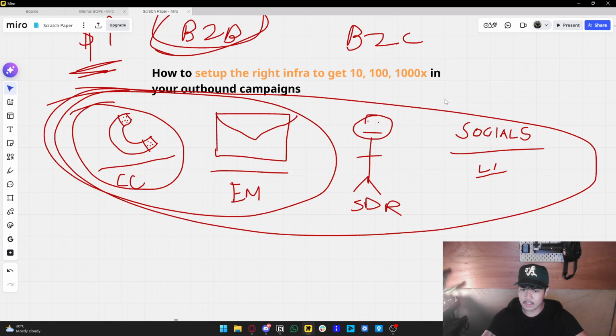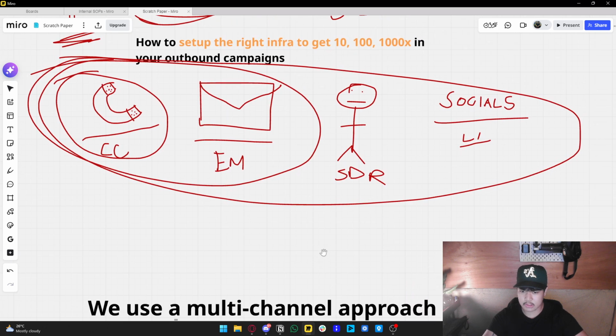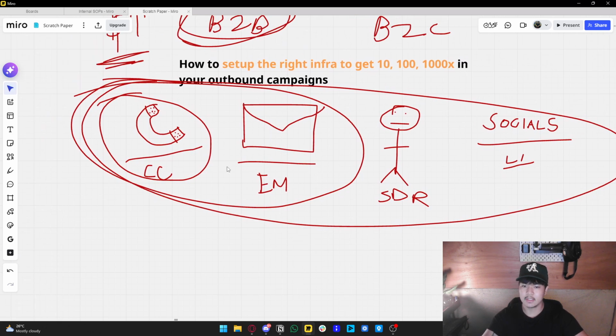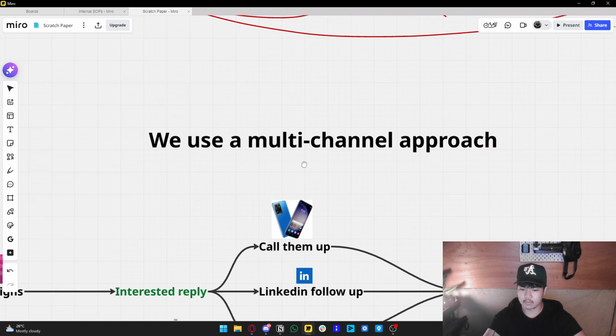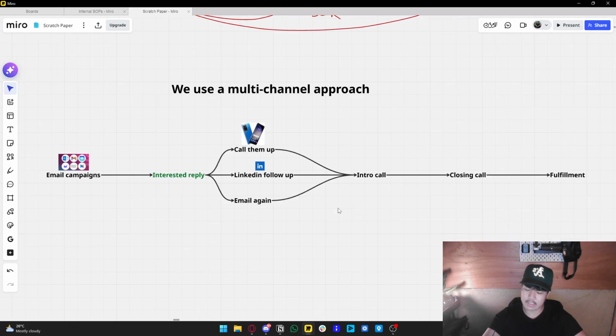And so today we will focus on all of them, because we take a multi-channel approach wherein we combine the best of the best. We combine different things to get them as interested as possible in what we're offering. Here's a short, very general outline of how we do things. You can screenshot this, you can run this right now, and I'm sure you will be able to get a bunch of deals, a bunch of calls, a bunch of interested leads, as soon as it's up and as soon as your back end is good.